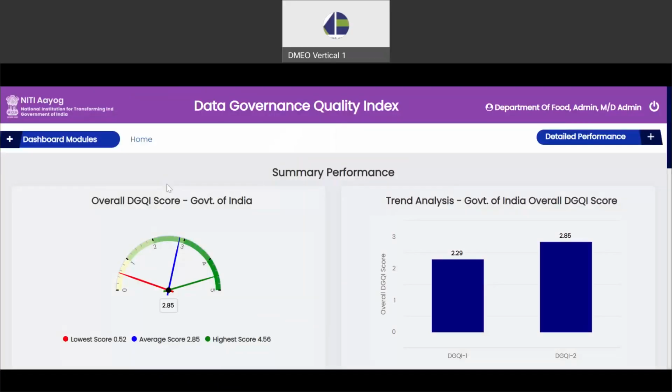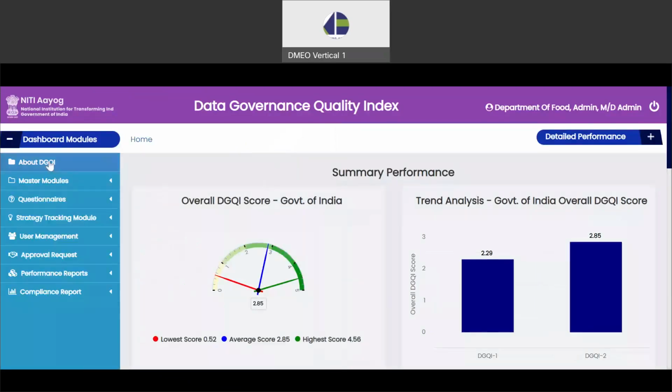For collecting data from all ministries and departments every quarter, the dashboard has various easy to use features for the ministry users in the form of modules on the home page. The dashboard module ribbon placed at the top left side of the home page can be used for various inputs.